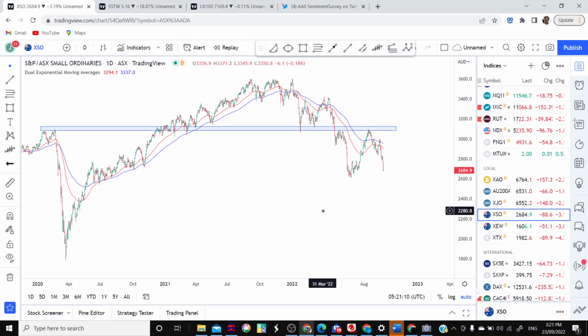This is going to take time to play out and see what's in store with this current next leg lower in this sell cycle. I think the play here is to stay defensive. I'm still holding my relatively strong stocks in my portfolio, but I'm also selling others as soon as they hit their exit stops.